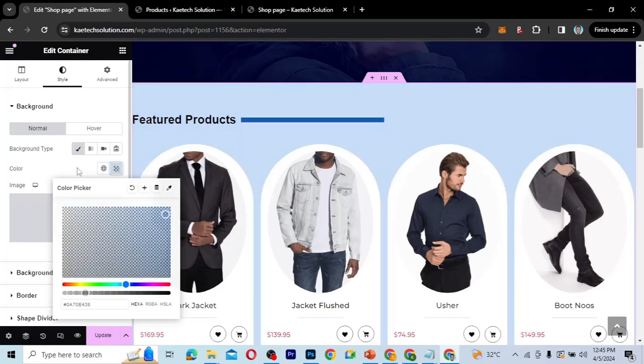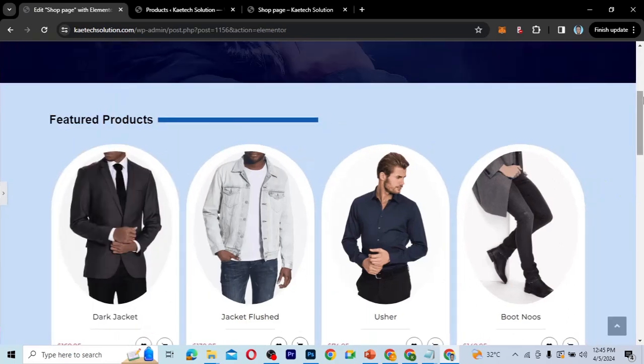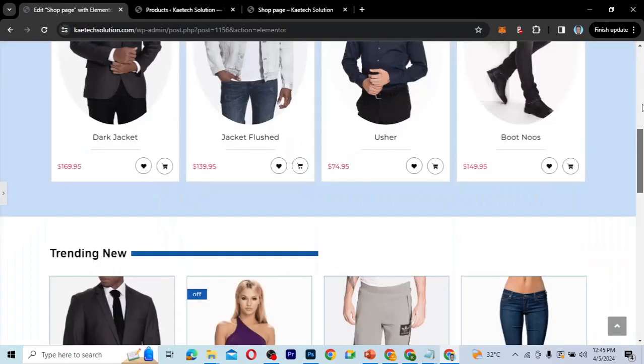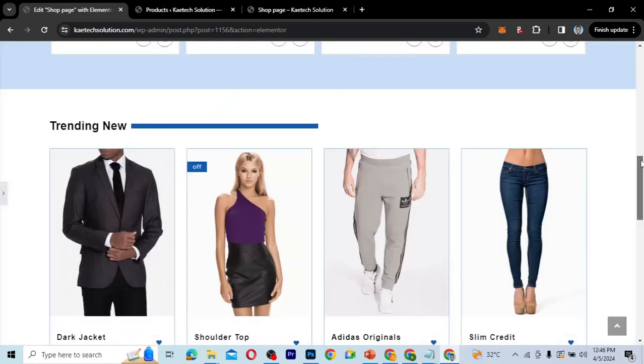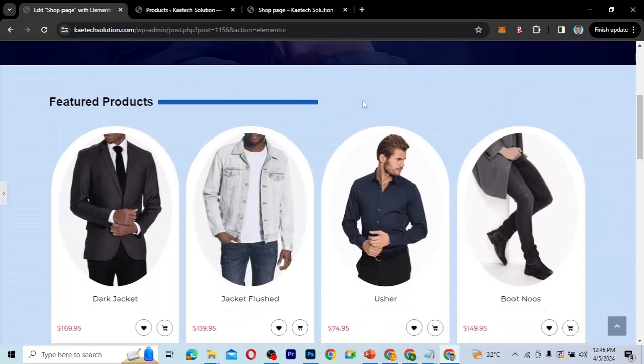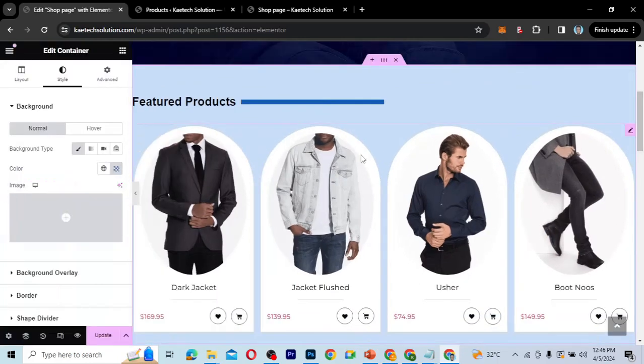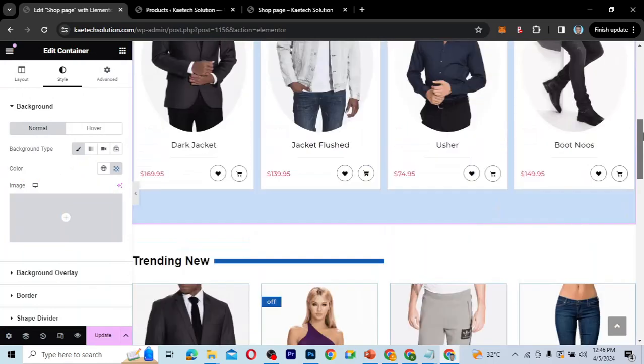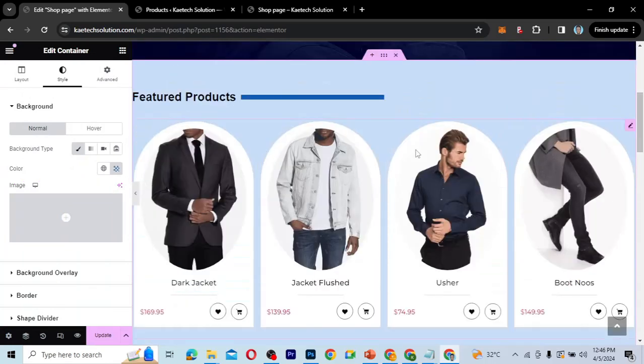Let me see. All right, so I think this one is quite okay. We can see the top over here. So this is how it's gonna be like. So you can design everything out. The intention for this video is for you to know how you can create all the pages that you want, okay. So create everything that you want.